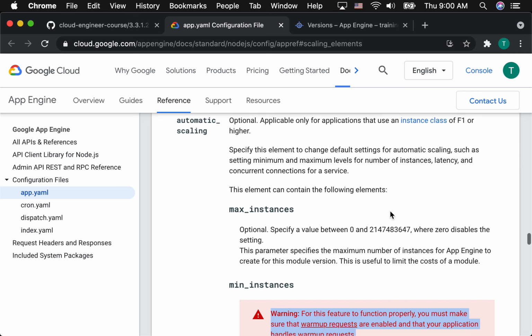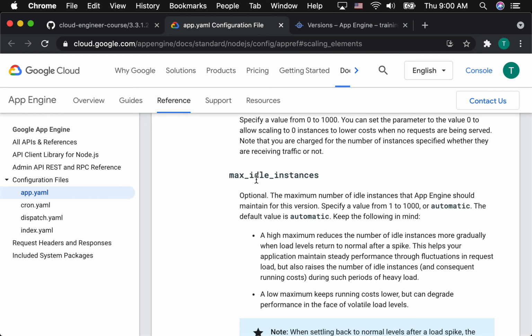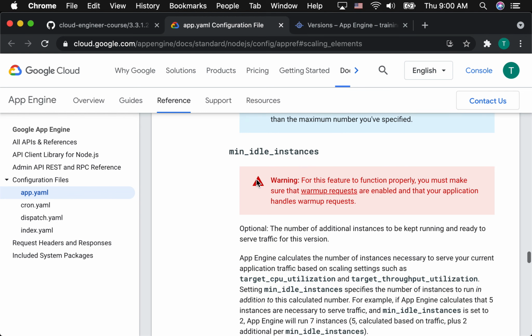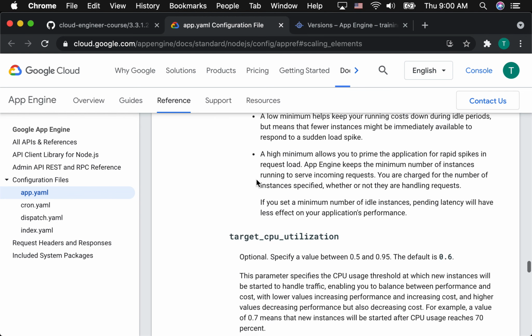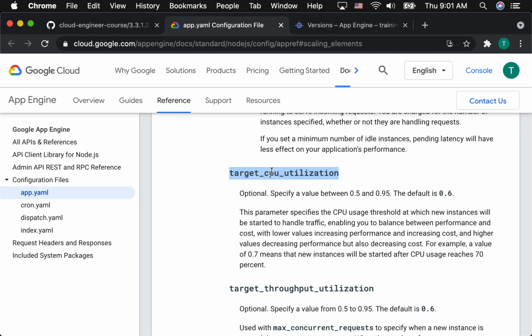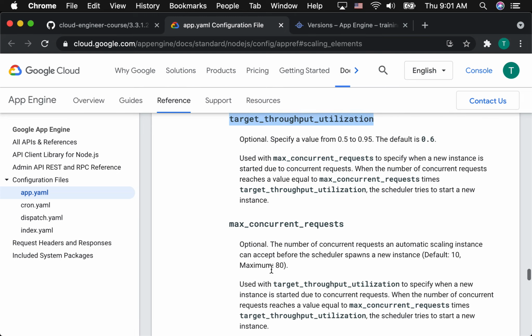This is where you can go in and specify the maximum instances and the minimum instances. There are also minimum and maximum idle instances, which I don't fully understand the distinction between and the actual ones, but they're apparently different. Then, instead of just letting everything be automatic, you can set utilization targets for CPU, for throughput, and such.